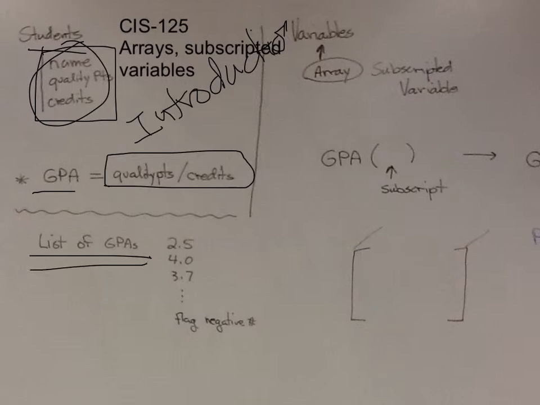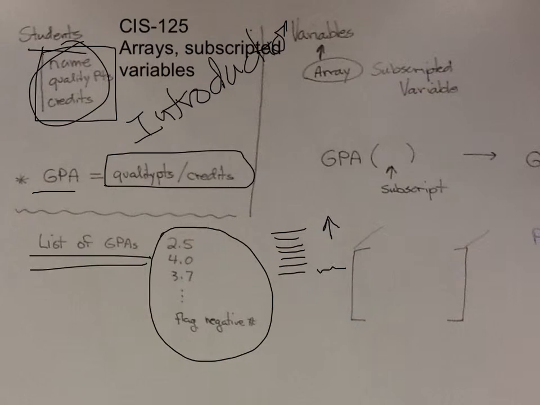Then we have a list of GPAs, an unknown number of GPAs. That's all we have. And you have some scenario where we want, out of that, the highest GPA and then the list printed. So we're going to put in all these GPAs. While we're doing that, we want to figure out which one's the highest. And we're going to print that first, and then we're going to print the rest of the list. Okay?